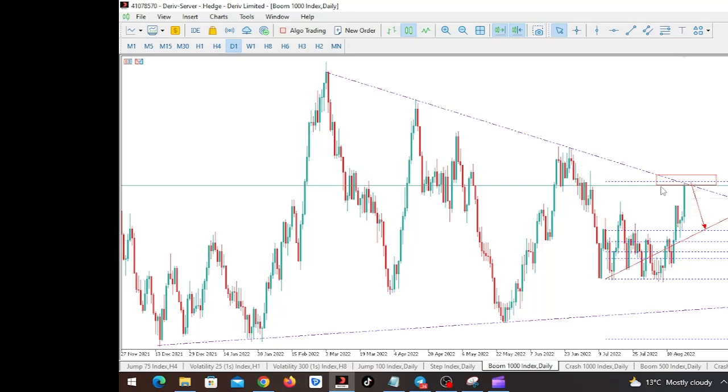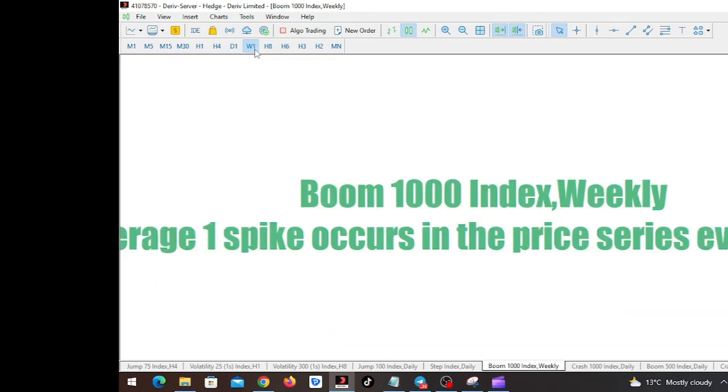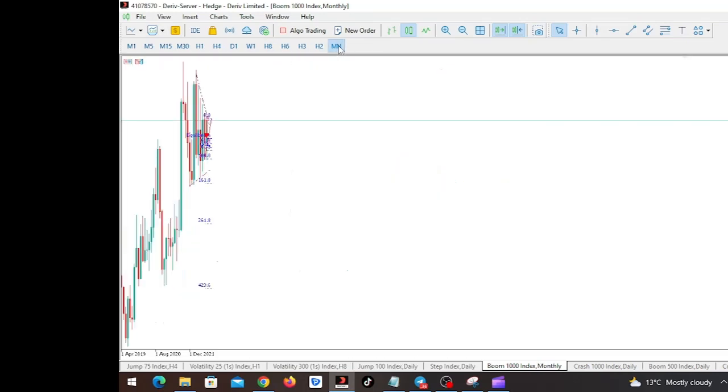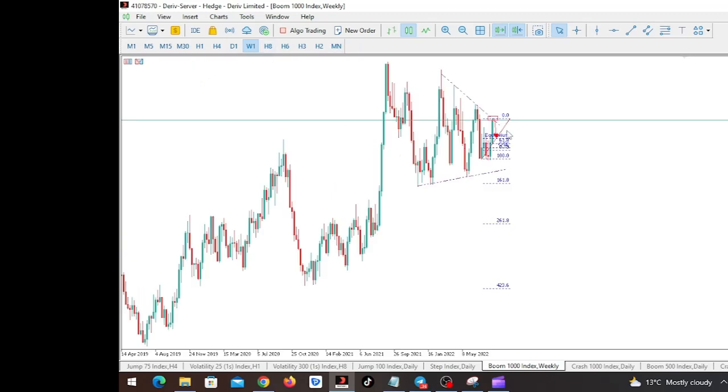But where we sit on a critical area, you have to be careful that this thing has to retrace back fast before we get that next move. Just a minute, because when you look at it in the monthly, let me show you in the monthly, this thing is still going to go up. We are bullish and very bullish. Look at it on the weekly, still very bullish, but we have to be careful on this area.